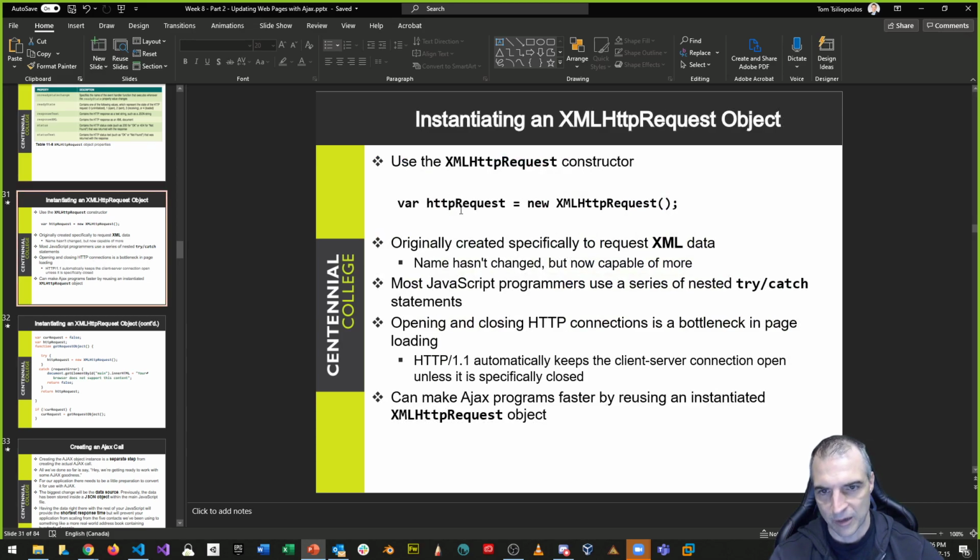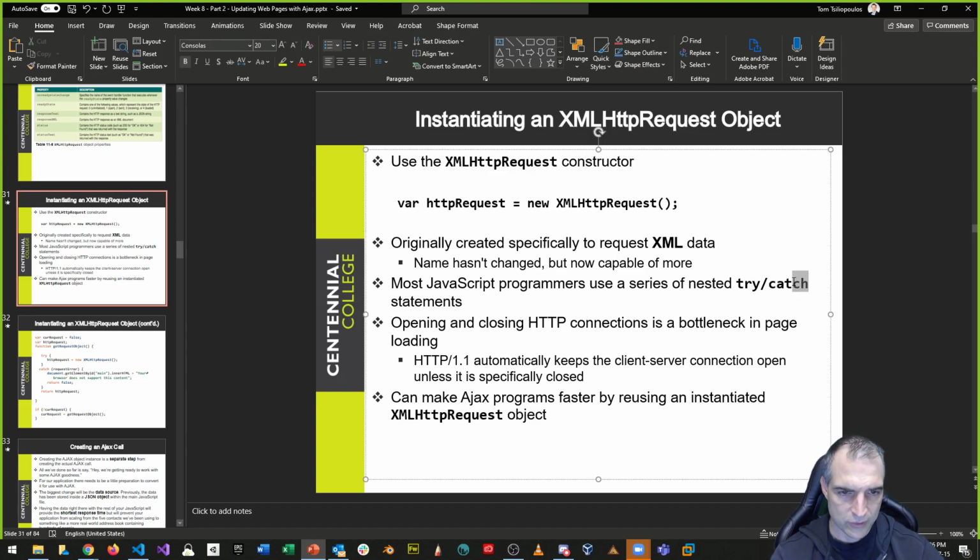So here's the process. We're going to make a new XML HTTP request, XHR object, right? A lot of times what we want to use is this try-catch statement for exception handling in order for us to make sure that when we send off an XHR object, it's not going to break something, all right? Because if it breaks, then our website will stop working. We don't want that to happen ever. Same thing with your application in C# or C++ or Java. You want to use a try-catch to potentially catch an exception as opposed to have an unhandled exception, which will break your code. On the downside, a try-catch can be used to catch any kind of error and ignore errors. We don't want that to happen.